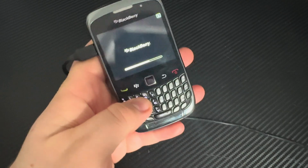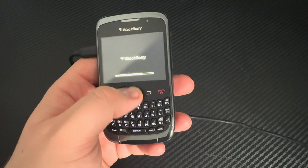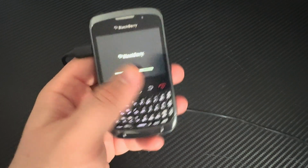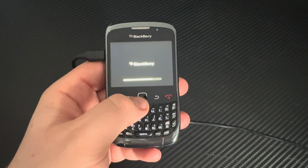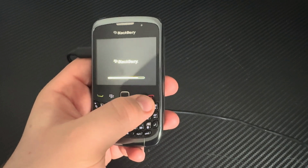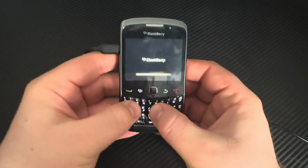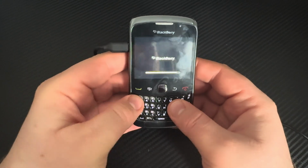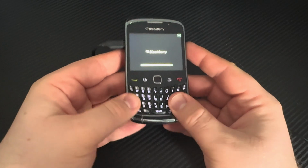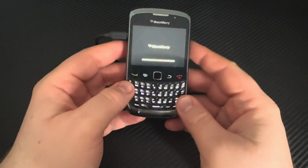You've got your answer call button, your menu button. This is a little optical trackpad, so this one isn't touchscreen, it's just a little optical trackpad. You've got your back or return button, and then your power and call button. You've got a tiny little QWERTY keyboard. My thumbs are too big for this. I'm sure I can work it, but it's not exactly ideal, is it? But it was manageable back in the day. I definitely used to have one of these.